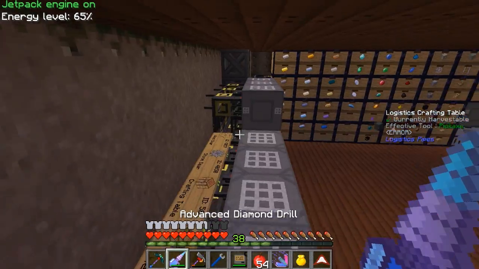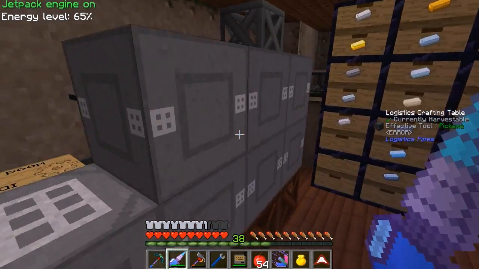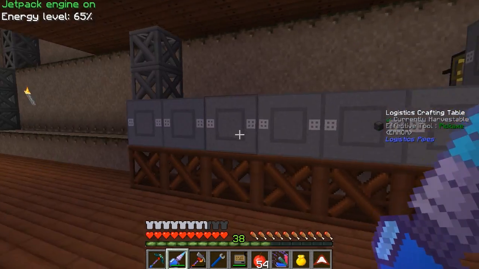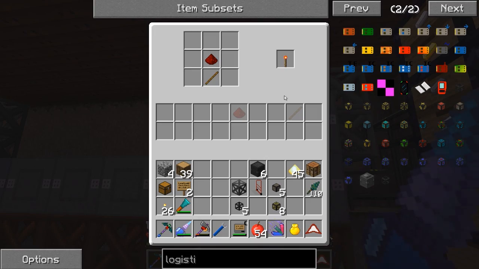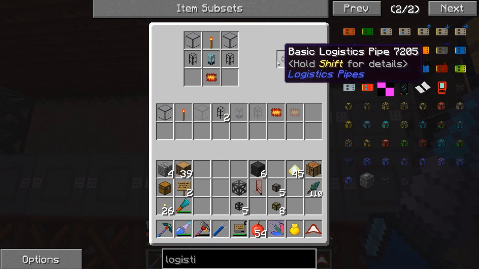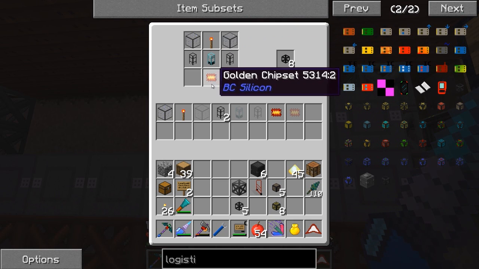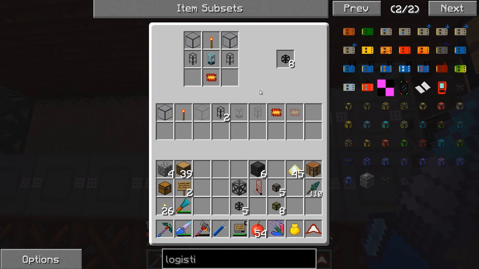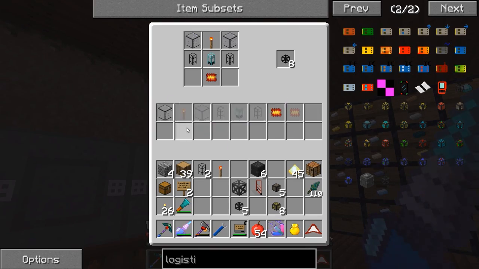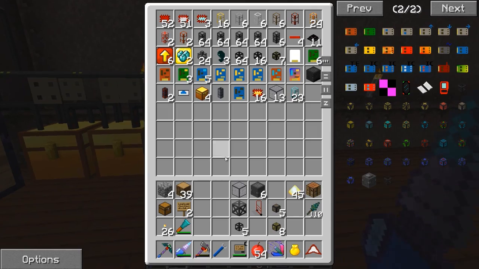So it's kind of cool, but I probably won't be using it because I want to hide all this stuff behind here. I might set it up again later, but that just means I have to go through this whole process again. But I went ahead and set up the crafting of redstone torches and diamond transport pipes, so that we could make basic logistics pipes. Now we can set this up to also craft the golden chipsets and the hardened glass through satellites, but I'm not going to do that at the moment. Let's also pull that stuff out because that stuff isn't supposed to be in there. I was doing some testing. We should be able to put that one back, put that one back.